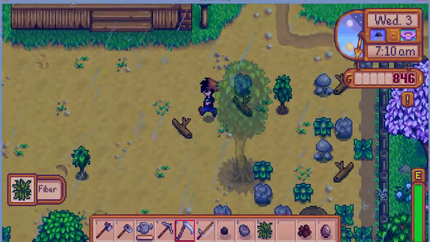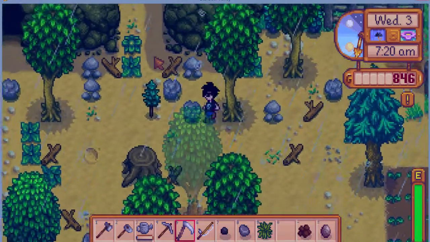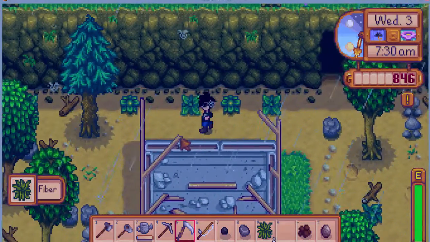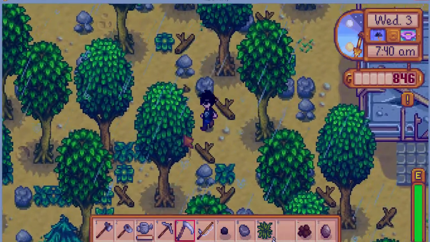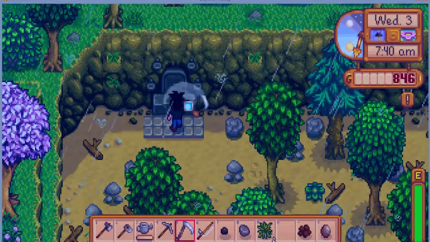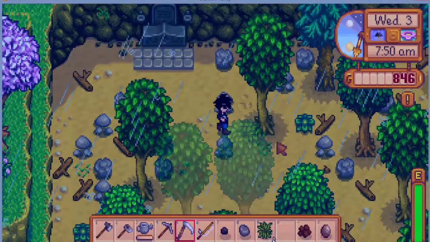Oh, by the way, I need to show you guys something too. Hang on, you go up here. I cleared up some space here, and you can find... one sec. Ta-da! My grandpa's grave. See? Grandpa's shrine. Now let's see what I can do in town right now.